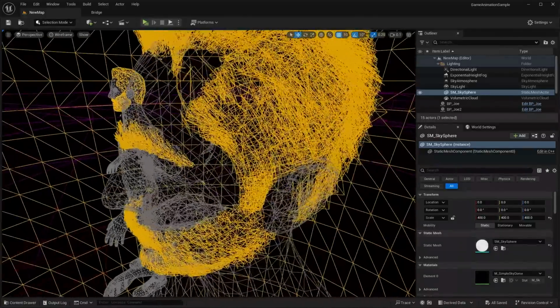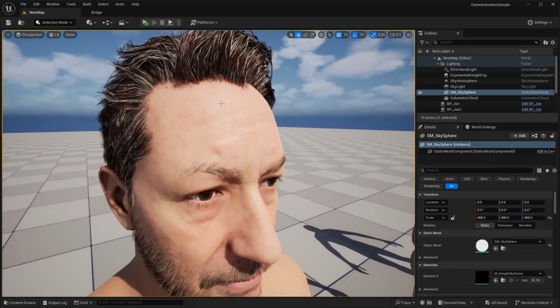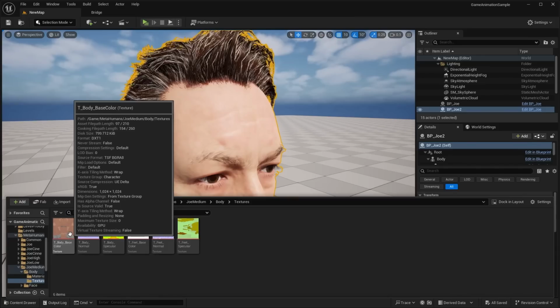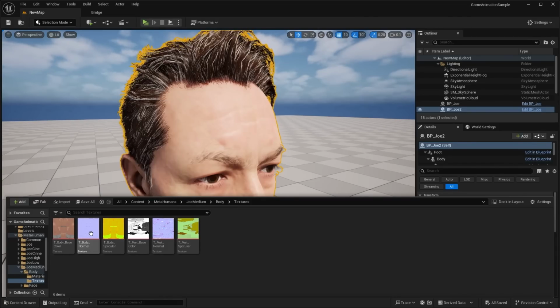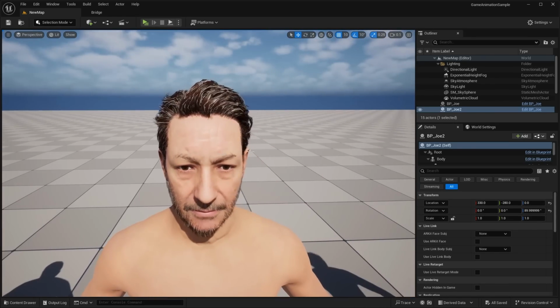Again, the wireframe isn't too complex for medium, and the textures, I believe, on the medium are 1,000. I can go and check, and yeah, 1,024 by 1,024 for all the textures. So it goes from 512 to 1,024.